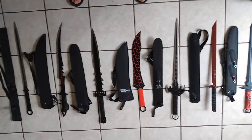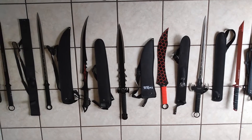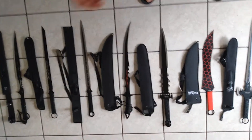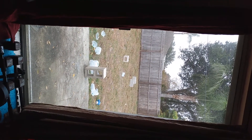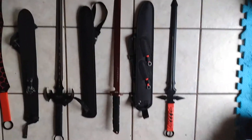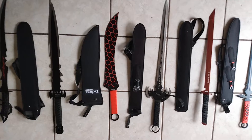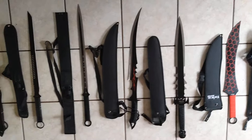Let's get to it. Let me know if you guys wanna see any specific cut tests or torture testing with any specific one. I'm gonna try to get the time to do some cutting tests today, but it's looking like a rainy day outside. If you see my backyard, there goes my cinder block setup. I'll put together my setup — some bottles have been slain already, maybe we'll get to it and do some more. These are the guys — one last time, let me get a nice close look again. I'll do some individual reviews on each and every one of these after I've done some more cutting and usage, to maybe even pick a favorite.